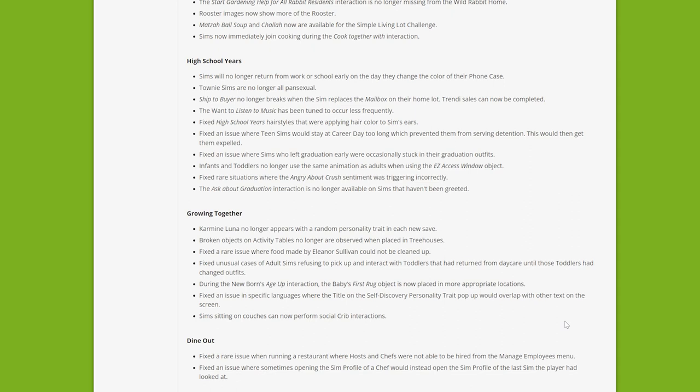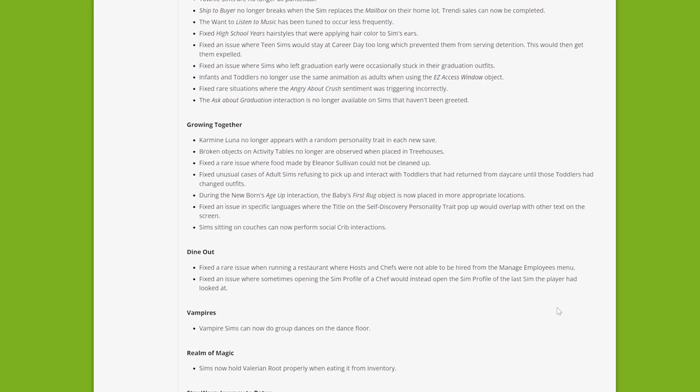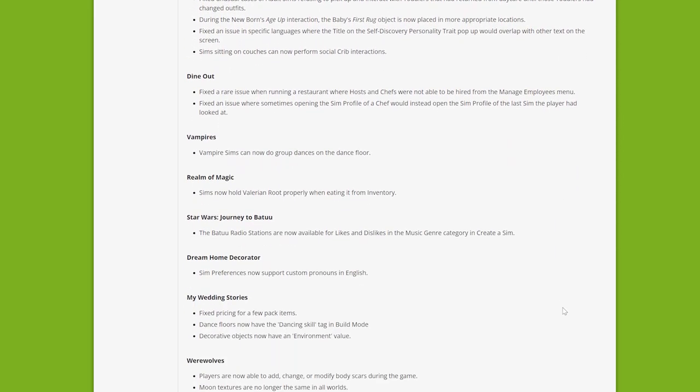I mean, there's nothing wrong with the ones that are here, don't get me wrong, but there were some more significant ones that I would have really rather have seen fixed. Like the CAS corruption. If your Sims have extra traits from the discovery options, which only happens if you're changing them using cheats, like the CAS full edit mode cheat, not cheats in general, but the CAS full edit mode cheat. But that's not there, and that's the one I would like to have seen.